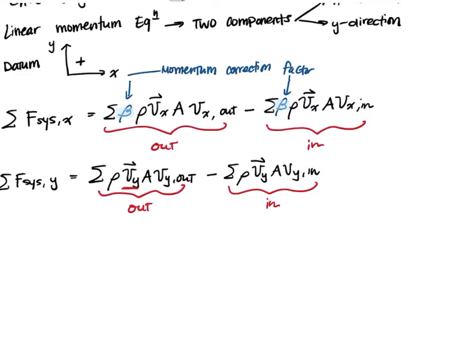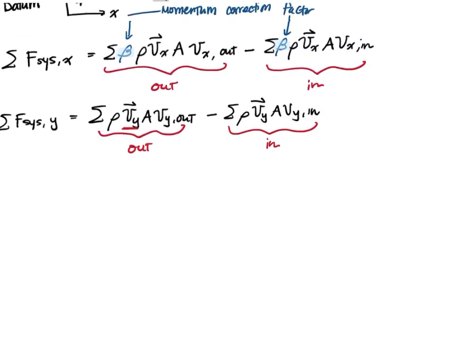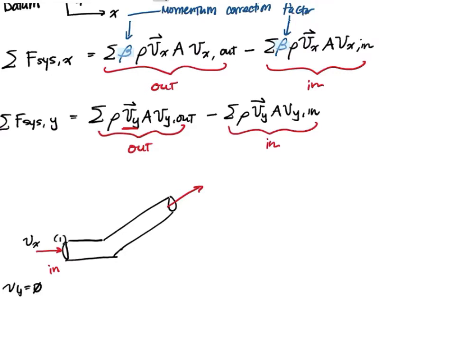So again, if you have some movement, let's say you have some pipe entering this way and exiting that way. Now, if you look at this entrance here, this is my in. We have no y component, right? We only have Vx, where Vy is equal to 0. Let's say this is 1, so this is V1x, V1y. And let's say this is 2, and this is out.